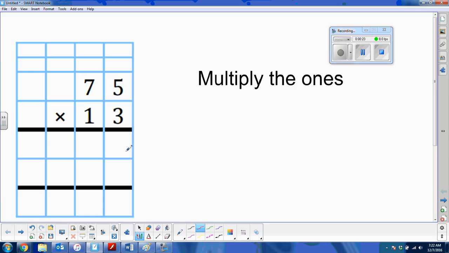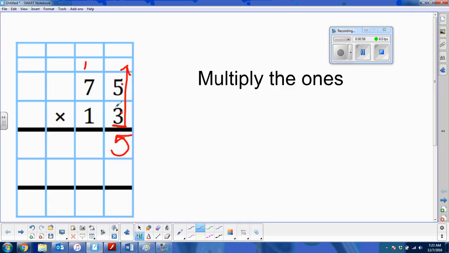So, I want to take a look at my 3 right here. And I'm going to go ahead and multiply my 3 by the 5 and by the 7. So watch what I do here. Think about what we did with our wands. We go straight up. So that's telling us we have to do 3 times 5. And we know that 3 times 5 is 15. But here's the thing, I'm only allowed to have one number in my place value. So I'm going to go ahead now and regroup and put my 1 up there. So that's the first step.